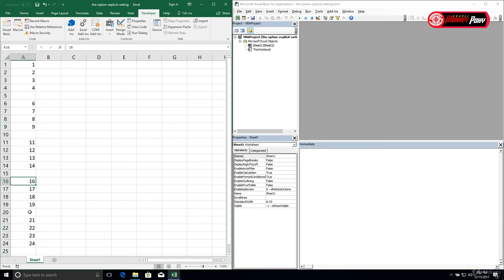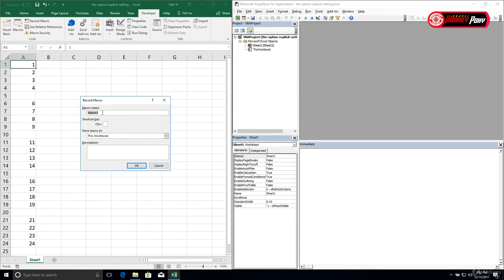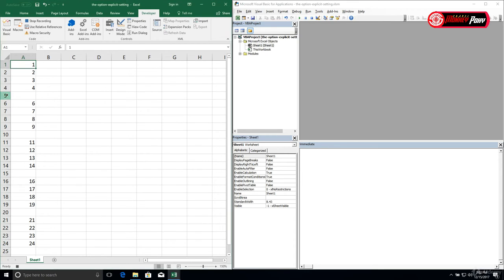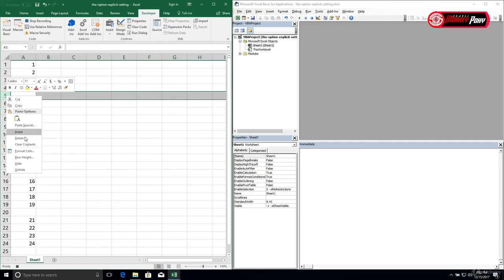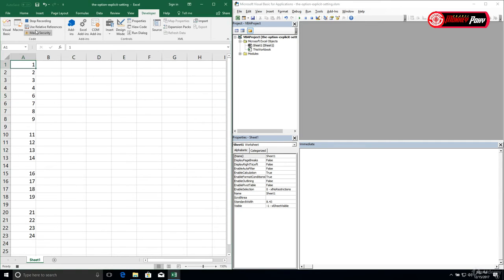Let's see what happens when we record a macro to do this with absolute references and then with relative references. So I'll click into cell A1. Let's click record macro. Let's call our macro here absolute delete. Absolute references are enabled by default, so we can click OK. First thing I'm going to do here is right click on row number 5, click delete, then put my cursor back into cell A1 and finally stop recording.